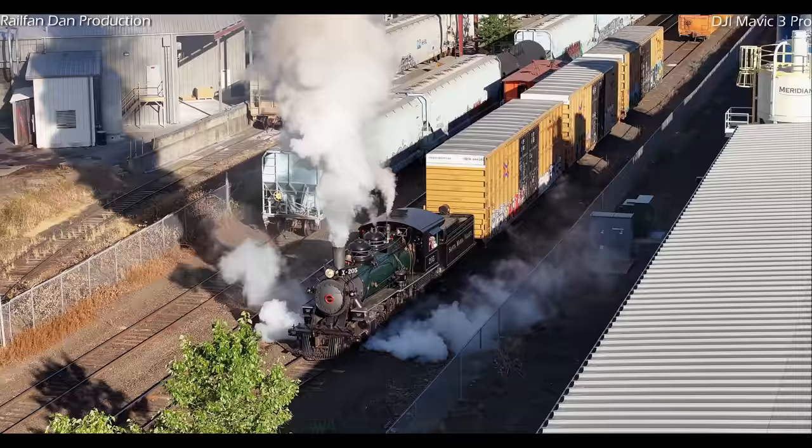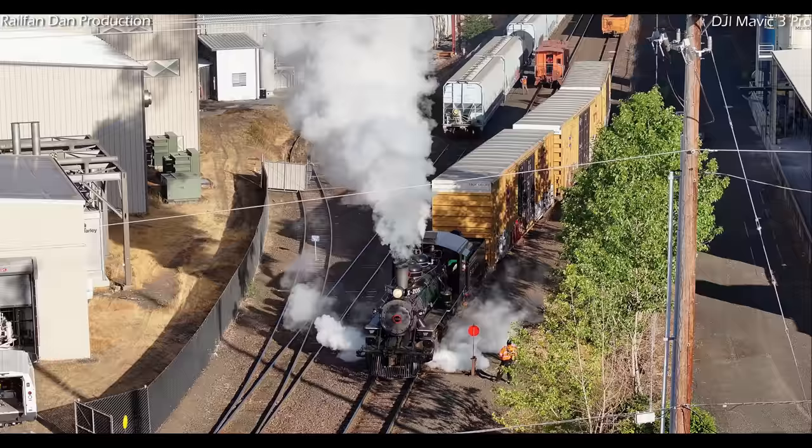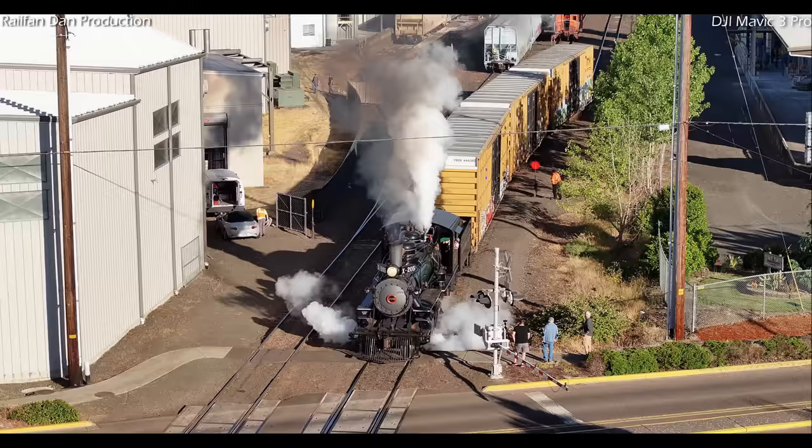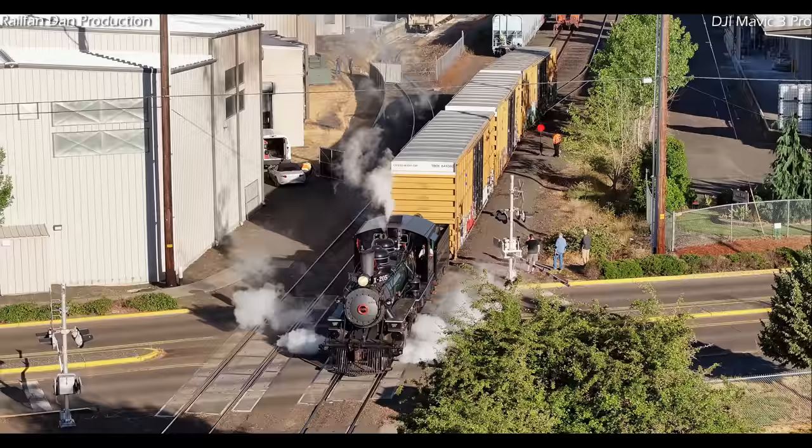I want to get some info out there right off the bat. Drones do not record audio at this point in time. If they did, then you would only hear the buzzing of the propellers, so unfortunately there is no native audio to go with the drone footage here. However, I was able to pull some audio from the ground and match it with some of the drone footage throughout the video, but not for the whole thing. I don't feel that I have enough audio of the 205 to match the sound for the whole video well enough.